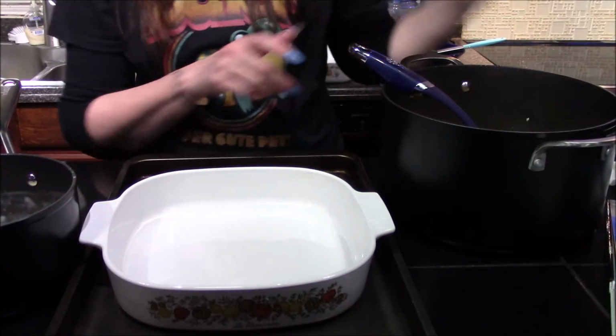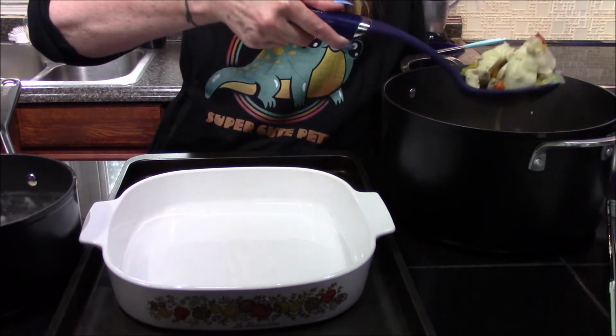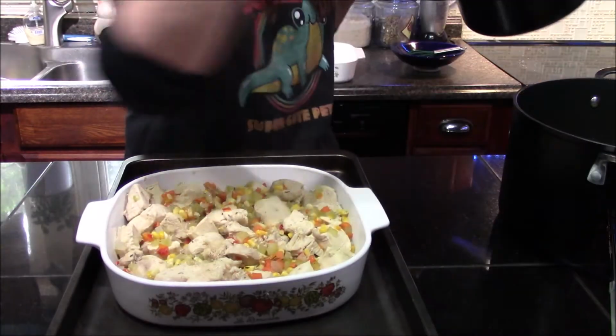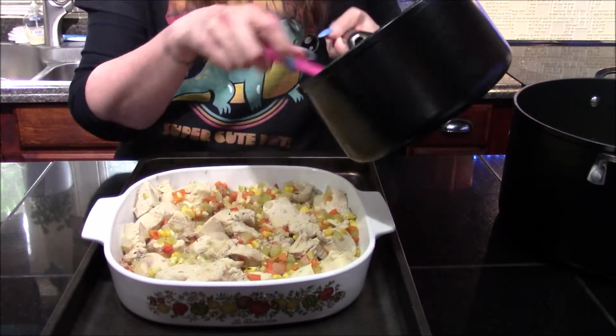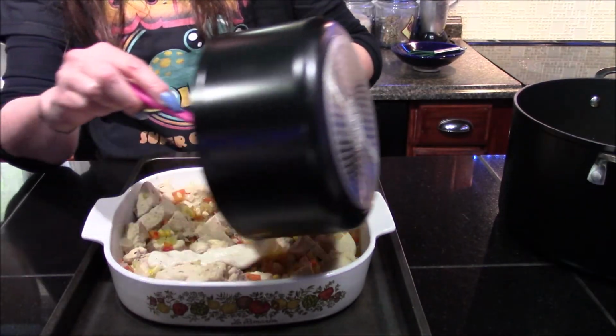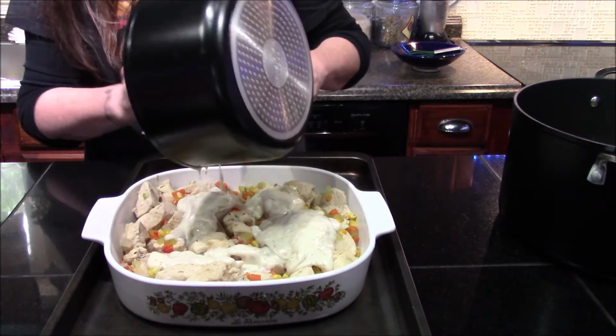Now that our chicken and vegetables are done, I'm going to go ahead and strain them out of my pot and put them into my casserole dish. Now that I have all of our chicken and vegetables in there, I'm going to drizzle our white sauce over the top. Make sure I get it all over it.